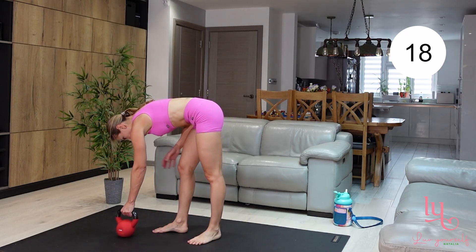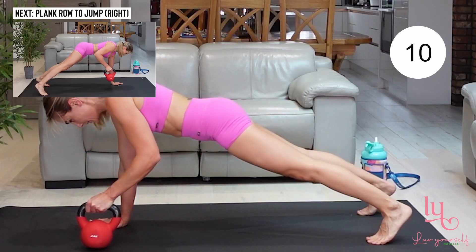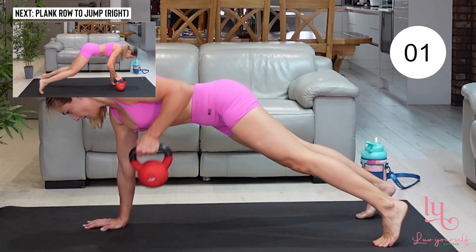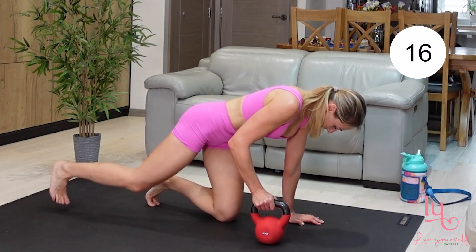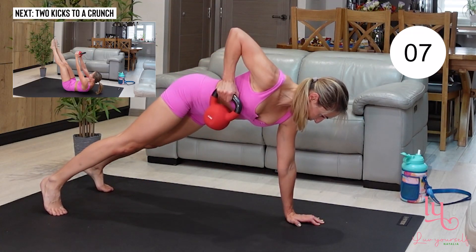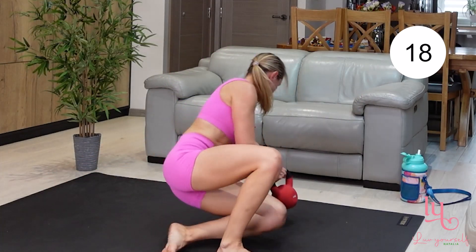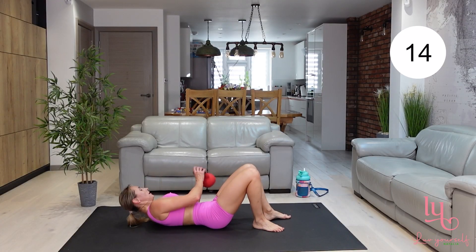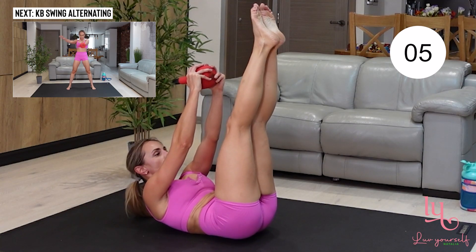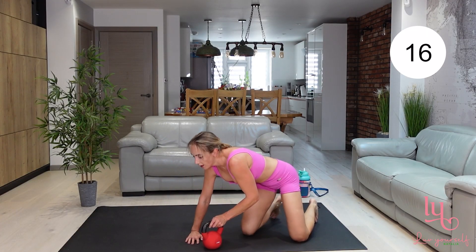Move on to the floor and continue with our row. Go into a plank, keep body as straight as you can, bring that kettlebell and do a row, shoot your feet forward and shoot them back. Make sure that your wrist is underneath your shoulder to prevent injuries and help with better alignment. Move to the opposite side — a row and a front jump. Keep going, keep breathing — it's only a 16-minute workout. Onto your back: close that gap between the floor and the lower back, do a leg kick, the opposite leg, and a crunch. Activate your abs, brace them and keep them braced throughout the whole exercise.